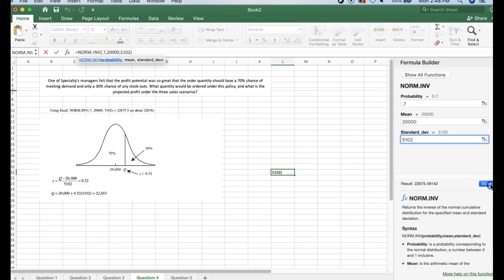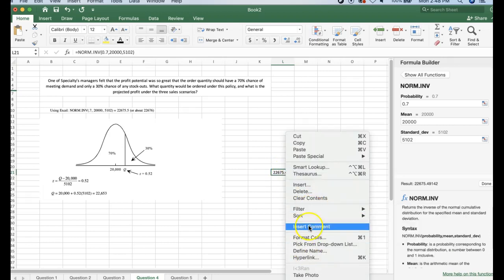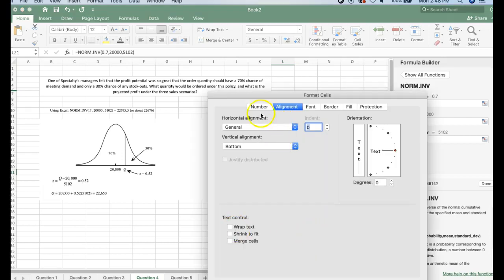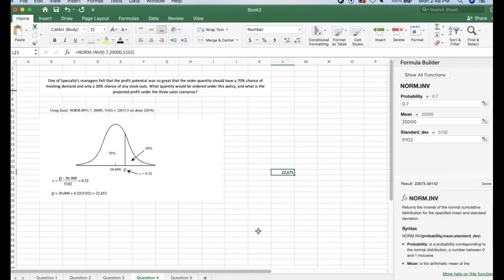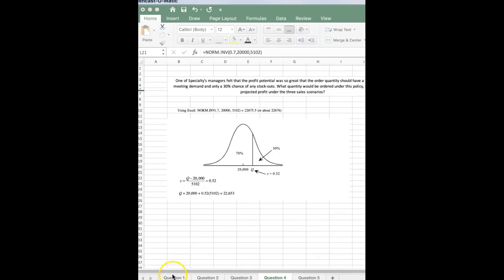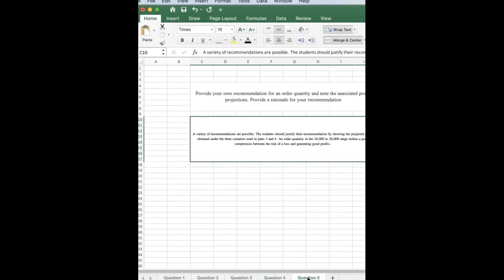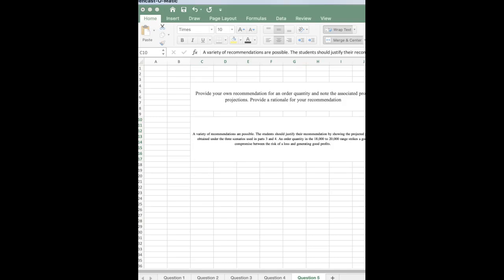And then I would put it in, and then we would find out here that we can't have halves. So I'm going to format this cell to look better. It's always funny when you look at this and say, okay, well, it's a half. Well, you can't produce a half, so we'll put that as 0 decimals, and for some reason I need the comma in there so I can read it better. 22,675 is what we would want to order in this case, or actually a little over, 22,676.